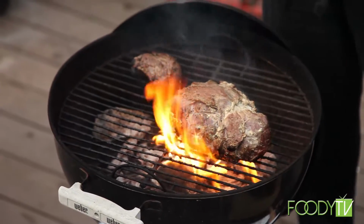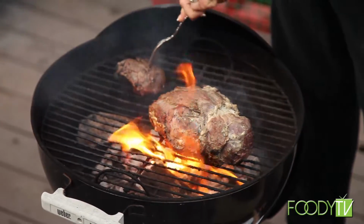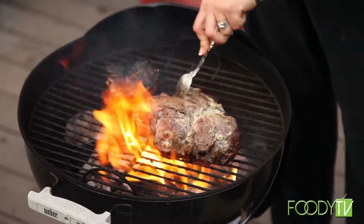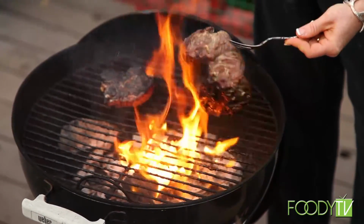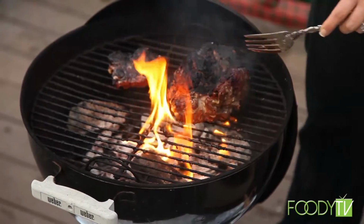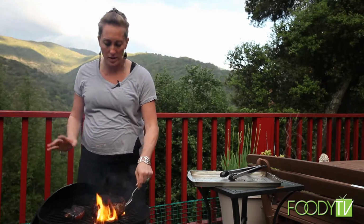All right, you guys, so this lamb has been cooking for roughly 20 minutes per side. I am going to flip it. You know that your lamb is done when it doesn't stick to the grill. If it's sticking to the grill, do not touch it. It's not ready. It will let you know when it's ready.